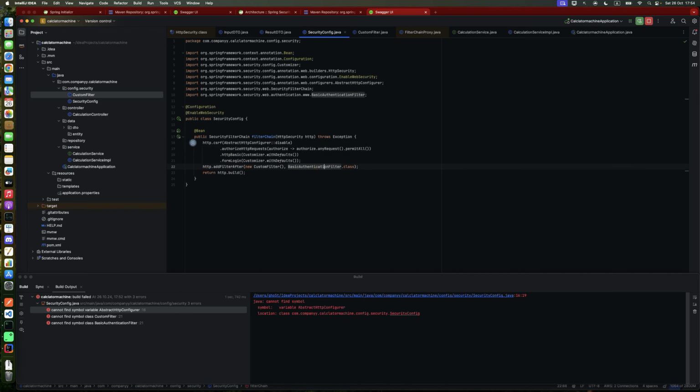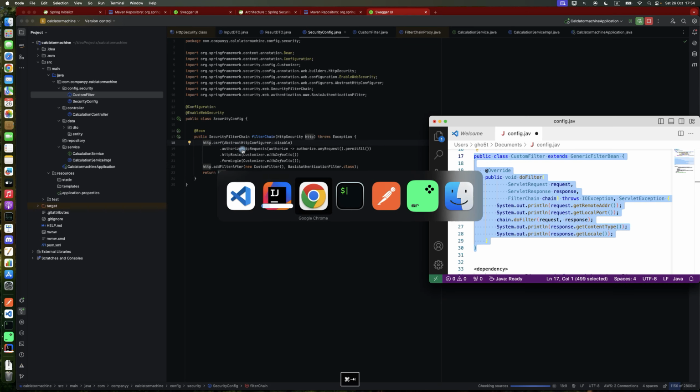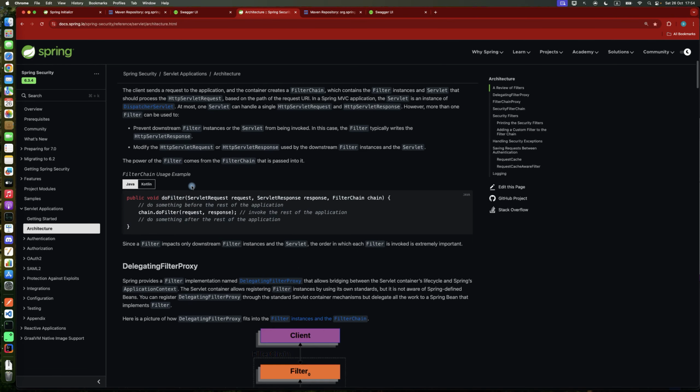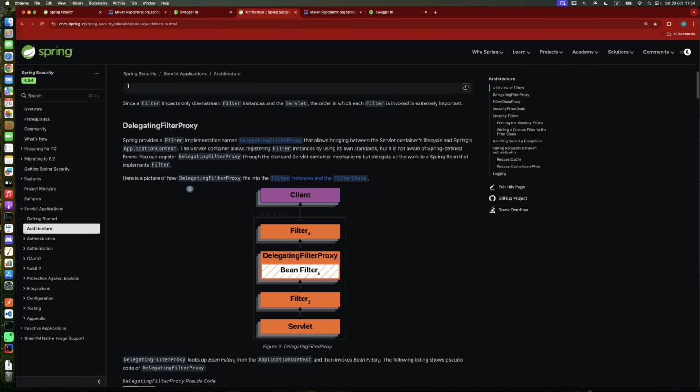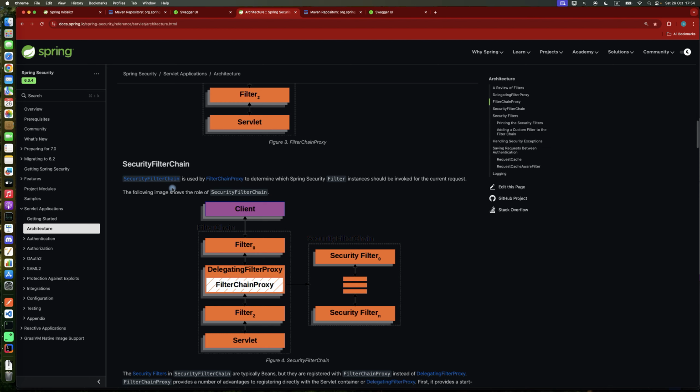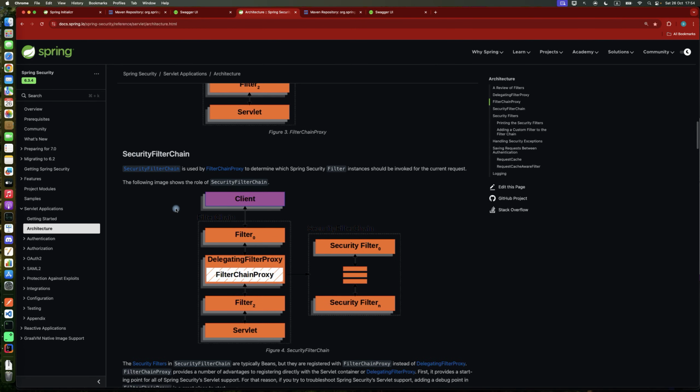Okay, now we add the first security filter here. Let's open the documentation. Spring, the architecture, a review of filters, and also FilterChainProxy. We have SecurityFilterChain.